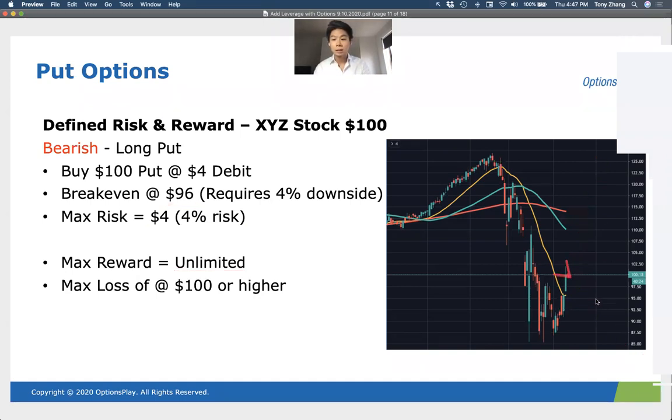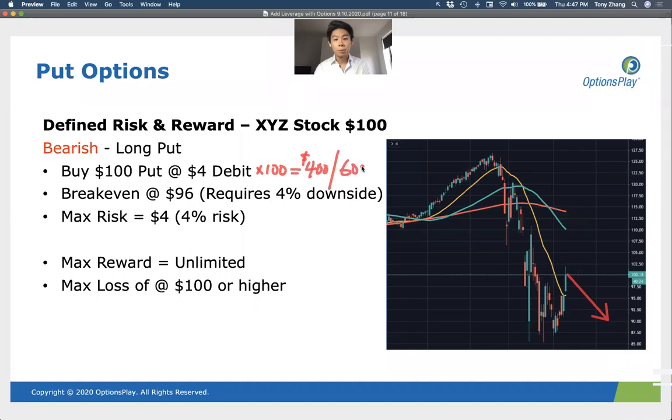So if the stock declines to, let's say, $90, what you're doing here is just like the previous example. Since each contract represents 100 shares, I'm risking $400. And if the stock was to drop that 10%, I make a $600 profit from my put option if the stock goes down to $90. If I had shorted the stock, I'm looking at about a 10% return. But if I traded the option, I'm looking at, again, a roughly 150% return, while at the same time having this leverage, I'm only risking 4% of the underlying stock price.